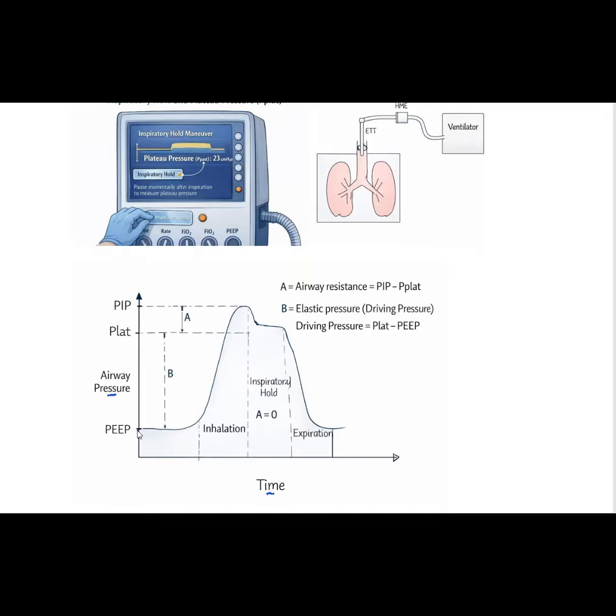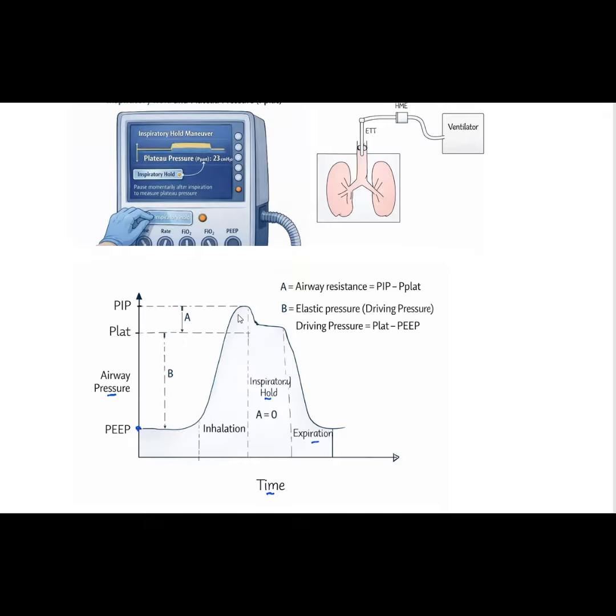Here's our PEEP. Remember, we set the PEEP in AC/VC mode. During inhalation the patient inspires, and once they finish inspiring, we do what's called an inspiratory hold. Remember, by doing an inspiratory hold, the airway resistance becomes 0. And by airway resistance becoming 0, that will give us the plateau pressure. And of course, then there's the expiration.